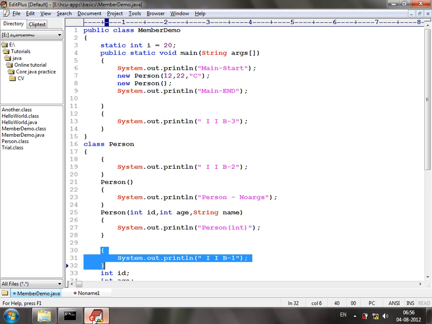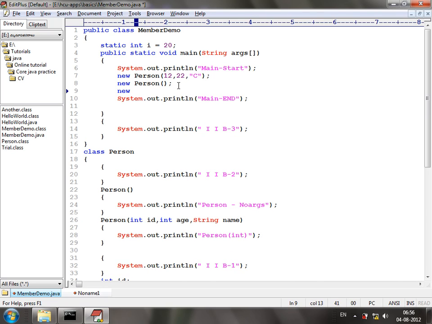Now, let me try to create an object for member demo.